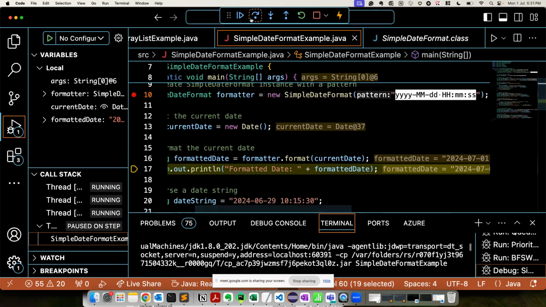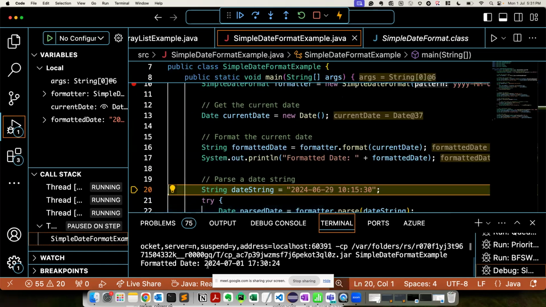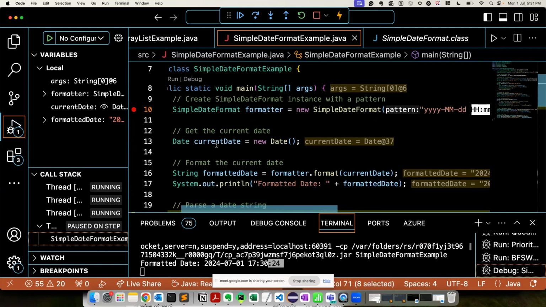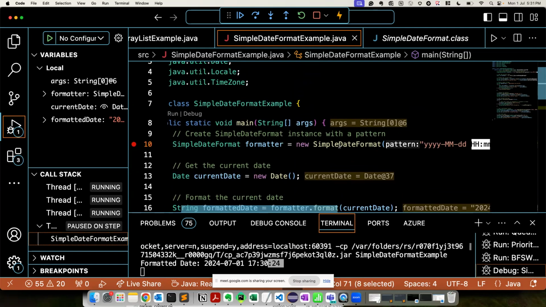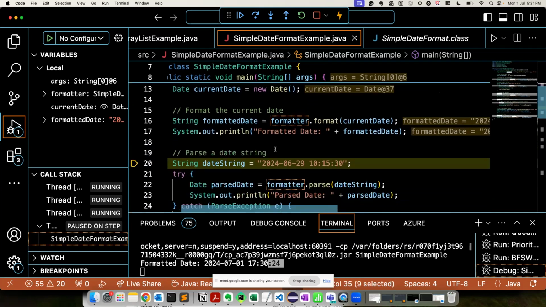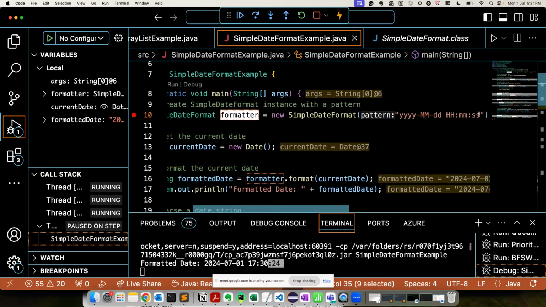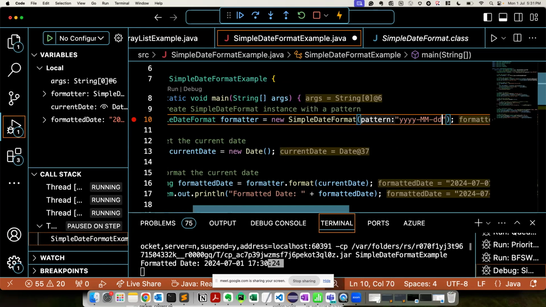Yes or no? So here it will convert this date into YYYY, MMDD, then the hour, the minute, and this is the second. Are you getting it? So we have formatted this date object into the format that we have specified in this formatter class. Okay, you got to know how we convert this, how we convert different formats. We can also have a different format here, like I can just have MMDD, and this will also work.